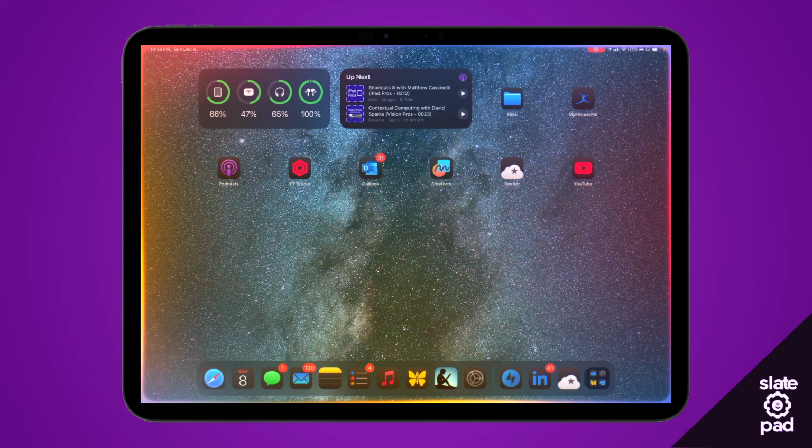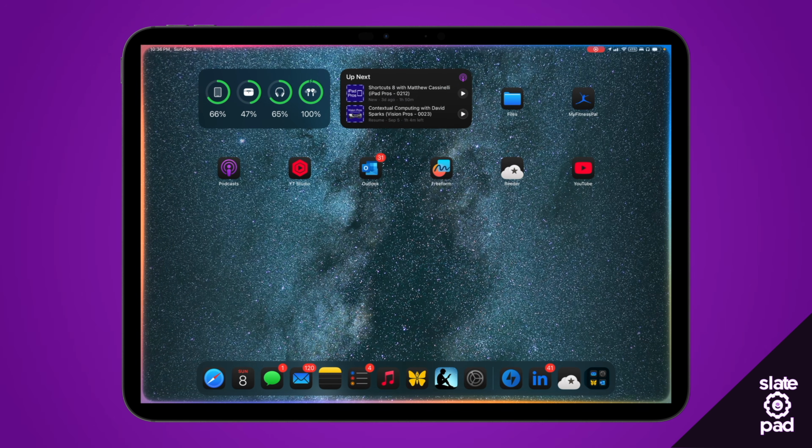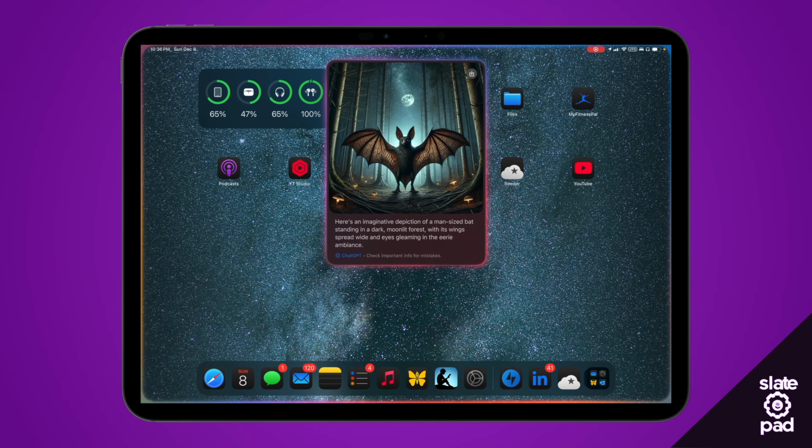Let's try something else. Ask ChatGPT to create an image of a man-sized bat. And we get the image. We'll pretend that's what I wanted. It's close enough. But you get the idea.